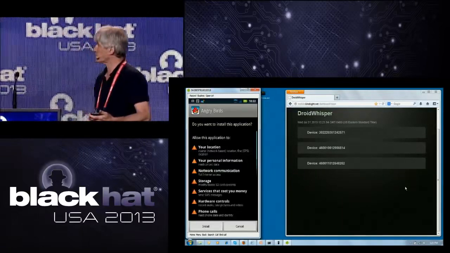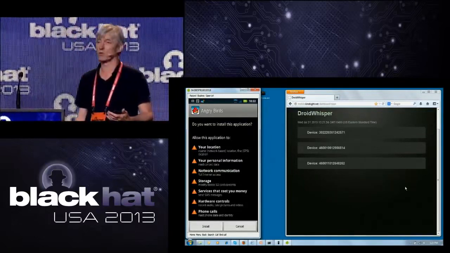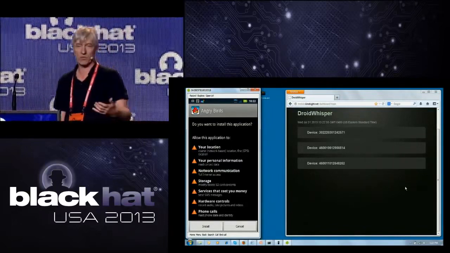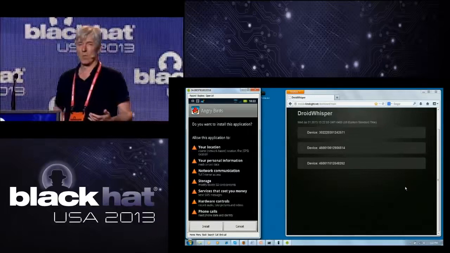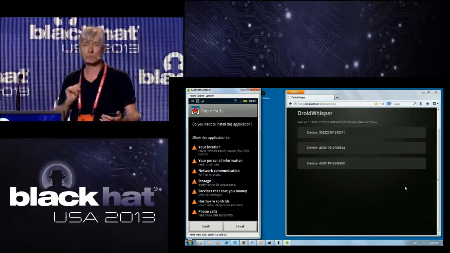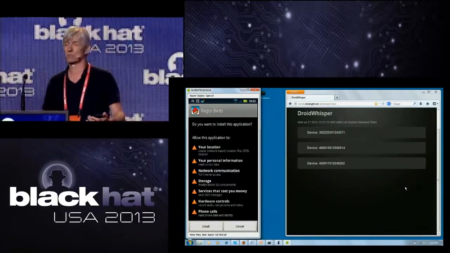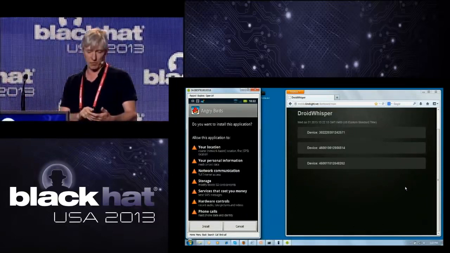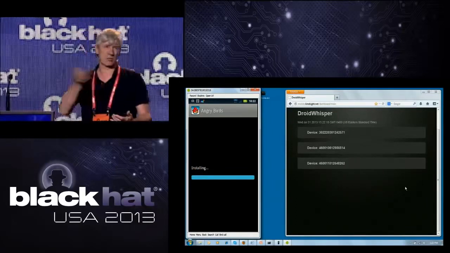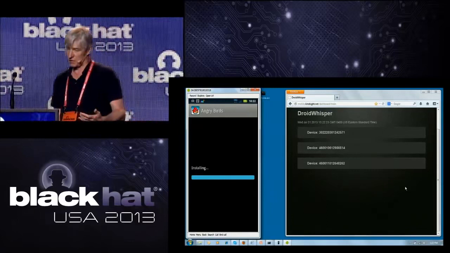We download the game. On an Android phone, when you install an application, it gives you a list of all the permissions that the application needs to operate. And that's what it's doing here. You see a whole list of permissions. The person who's going through this wants to install the game. Every time they install an application, it gives them a big list of permissions, but they want to install the game. So what do they do? They press the install button. Because they see these permissions all the time, they really don't pay much attention to what they are. So the game is being installed.